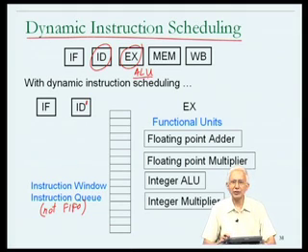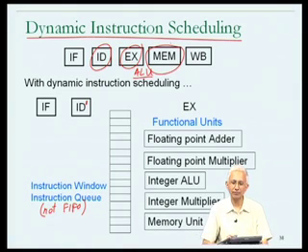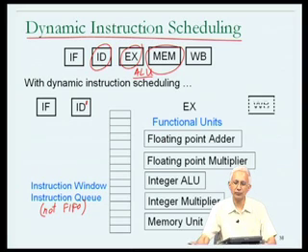Further, we could actually say that rather than having a separate memory stage, we could view the operations associated with the memory stage from our prior description of the pipeline as actually just being another functional requirement which could be met by another functional unit, which I label as the memory unit. So there could be a large number of such functional units. The number would depend on the nature of the instruction set and how much functionality could be built into each of the functional units. Subsequently, when an instruction completes, it would still have to write back.